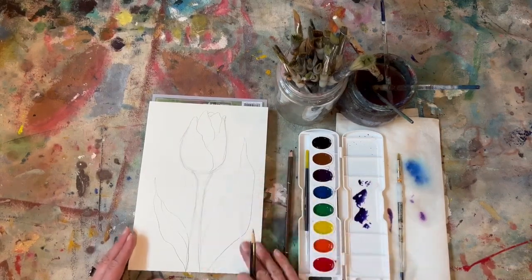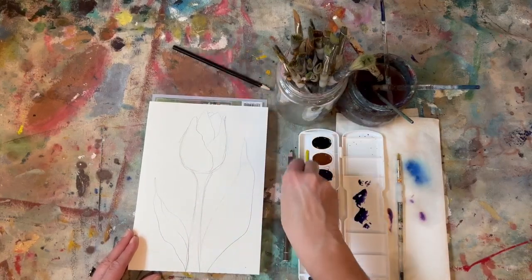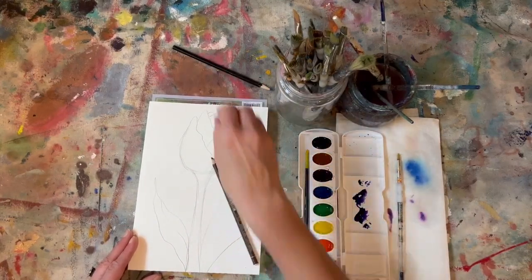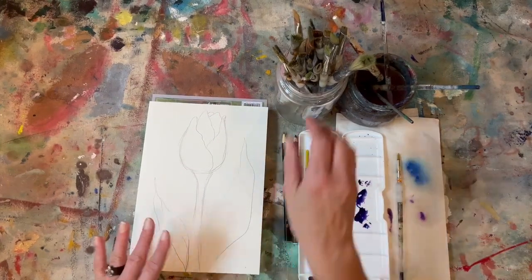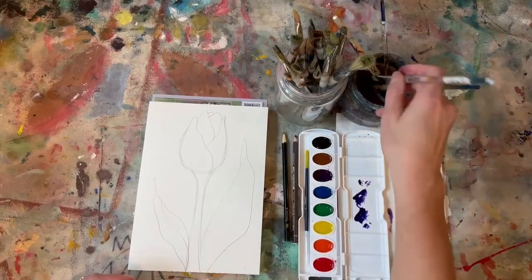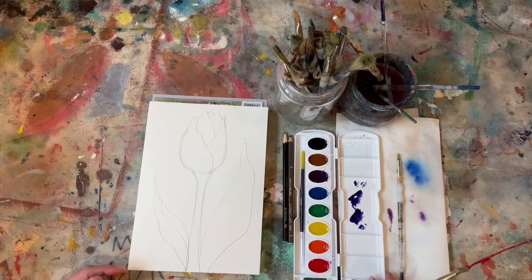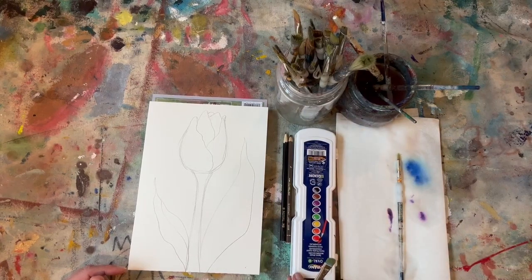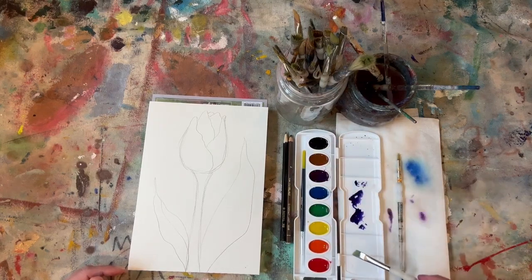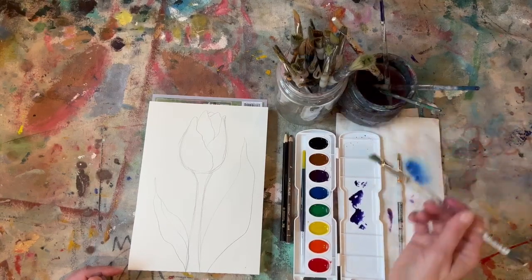A lot of times I'd come back through and erase this so I could just see it very lightly. Or if I was using a Stabilo pencil, you don't really have to erase, but because I want you to be able to see as we're working along, I'm going to leave it. I've already activated my watercolors — I'm just using a Prang set of watercolors. They're great in terms of something you can find at almost any store, and a little bit better quality, I think, than some others. I really do like Yarka and also Koi.